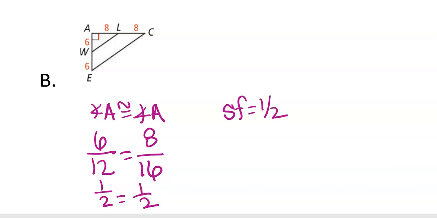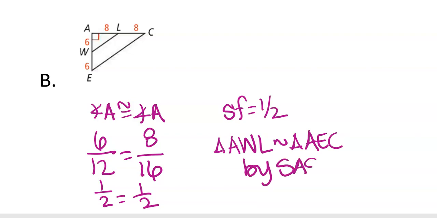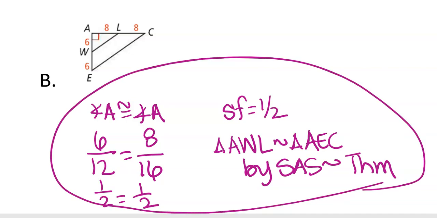You have your angles that are the same. So triangle AWL similar to triangle AEC by side angle side similarity theorem. And you pretty much need all of that. So write down the angle pair. Most people that get something wrong on these forget that angle pair needs to be there. It isn't just side, side, it's side, angle, side. So you have to name every single thing that you're using for a reason there.